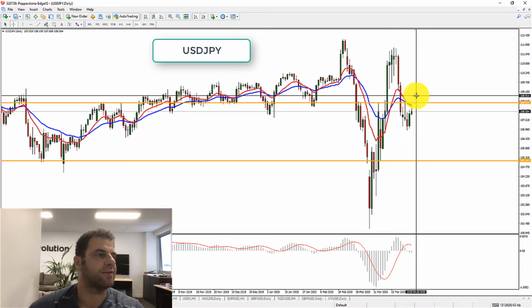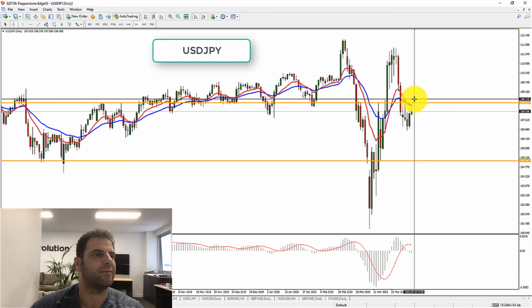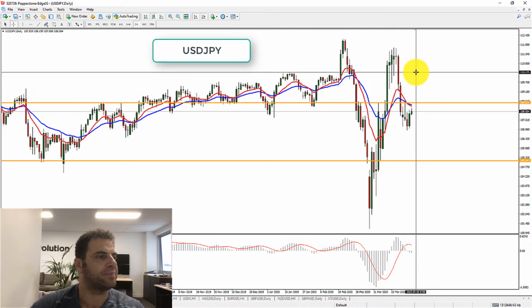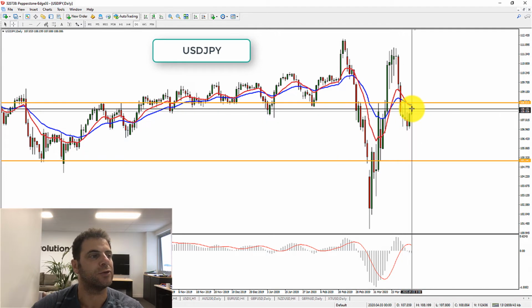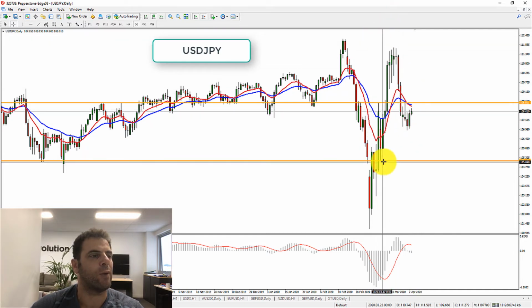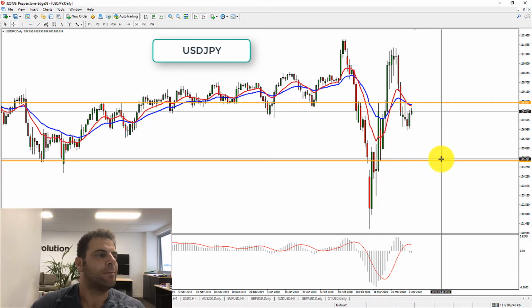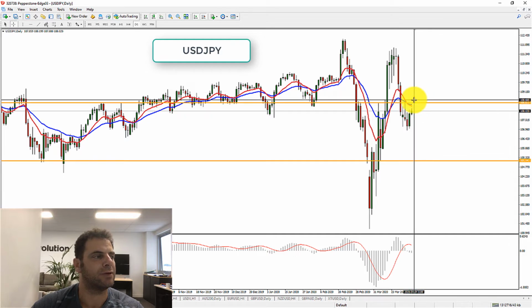But that said, if it does break above these levels here and closes above it, we would be thinking that probably the 110.50 area is the next point of call for that one. Failing that, if it does short off these levels, which is half what I'm really expecting it to do, that's going to be a 38 fib of that last swing, and we're probably going to push down to the lows of around that 105. So the short has certainly got more potential in it, but it needs to break. It needs to do a bit of work on either side. In the middle of nowhere at the moment.